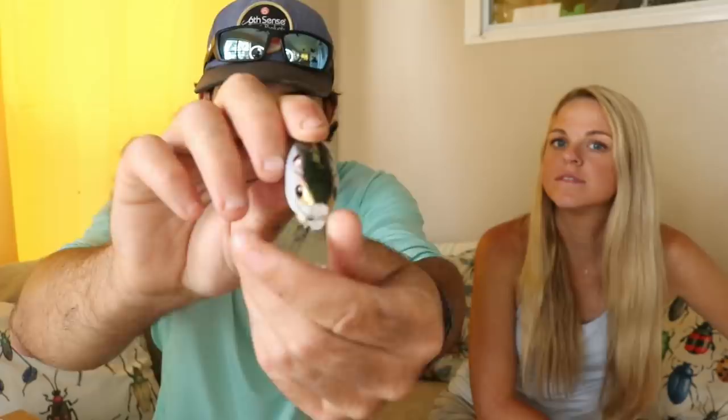So basically, this is a 2.0 sized square bill crankbait, but it's called the Axis because if you look at the bill, it's got this metal bladed bill and it pivots on an axis right there, which allows this bait to hunt back and forth in the water, mimicking how a bait fish actually swims. No bait fish actually swims straight. Or when they're feeling distressed, they're darting around all over the place, and that triggers a feeding response from bass.